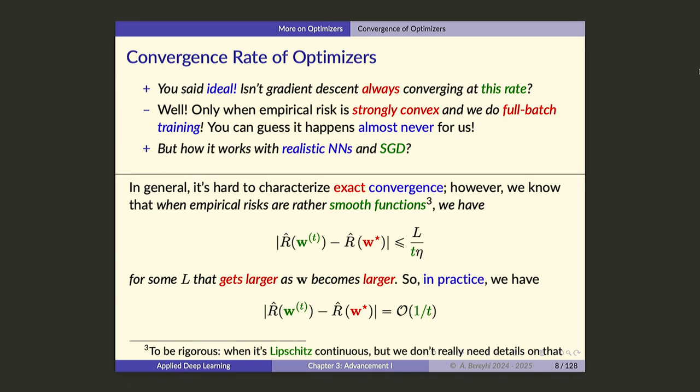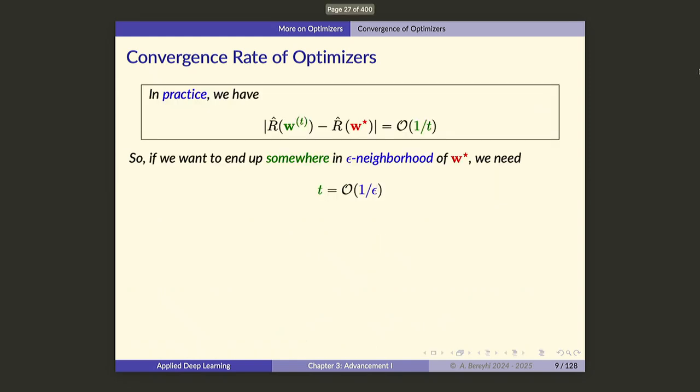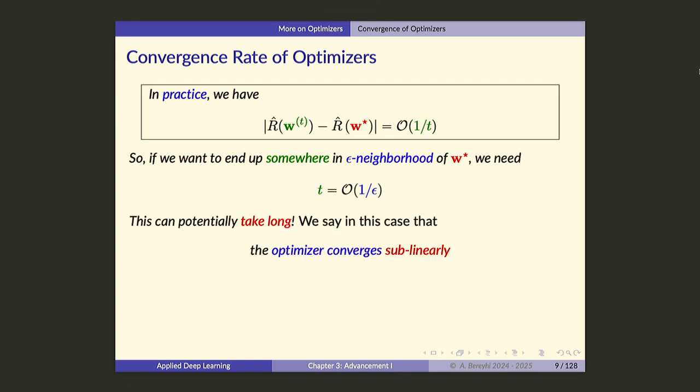When your gap is proportional to 1 over T, how much time would you need to spend to get epsilon close? Again, you do the same thing that I did before, right? So you would say 1 over T should be smaller than epsilon, right? This means T should be more than 1 over epsilon, right? So the amount of time you need to spend to get close to your optimal point is 1 over the factor of closeness you're talking about, right? Now, this is a huge difference. Just think of, this is sublinear convergence.